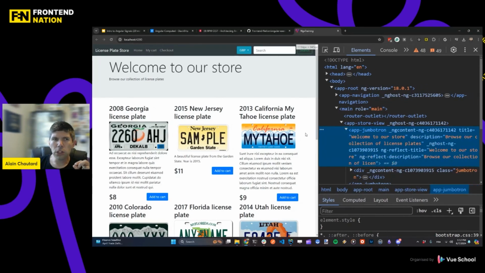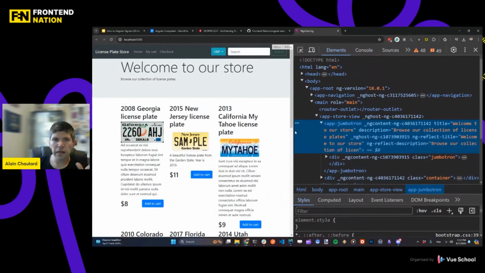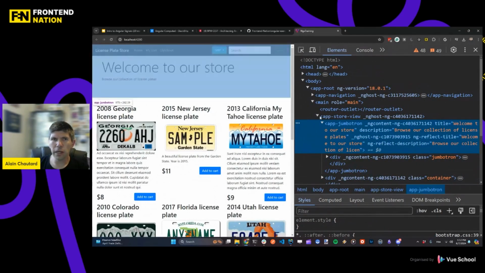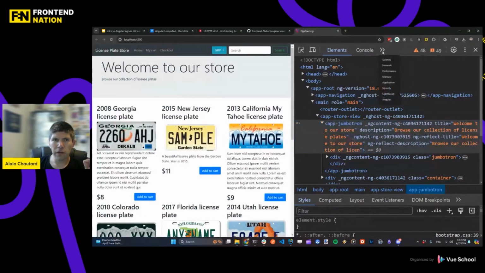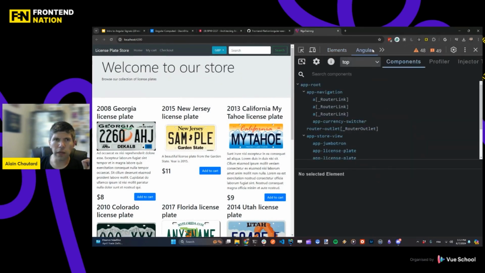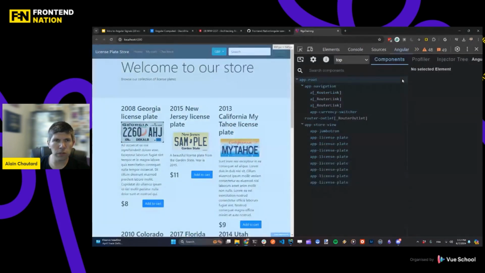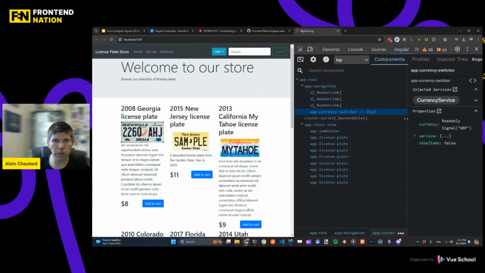If I wanted to check what the service is doing, another option we could have is to use the Angular DevTools. So if I open the Angular DevTools in here, it's a browser extension. You can install it from the Chrome store. And I would select, let's say, my currency switcher component.